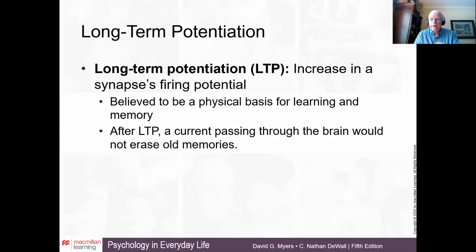In the case of a treatment that's still used for depression, electroconvulsive shock therapy, it has been found that people who receive this treatment tend to have more difficulty remembering things that occurred around the time that they received their treatment. And this would make sense thinking about long-term potentiation and the possible disruption of it, through the actual ECT treatment itself.